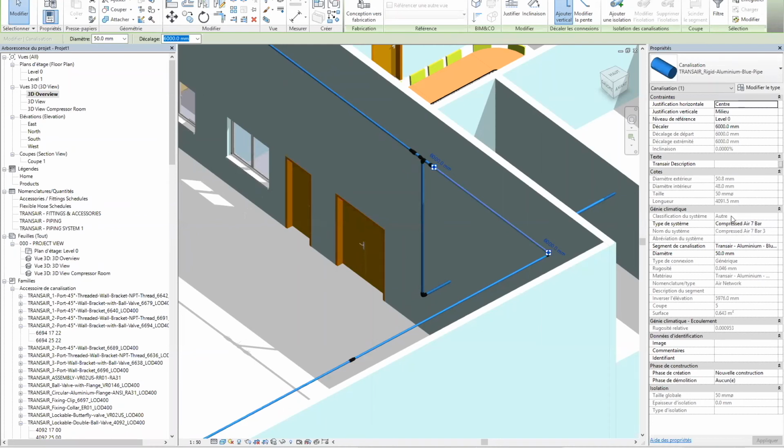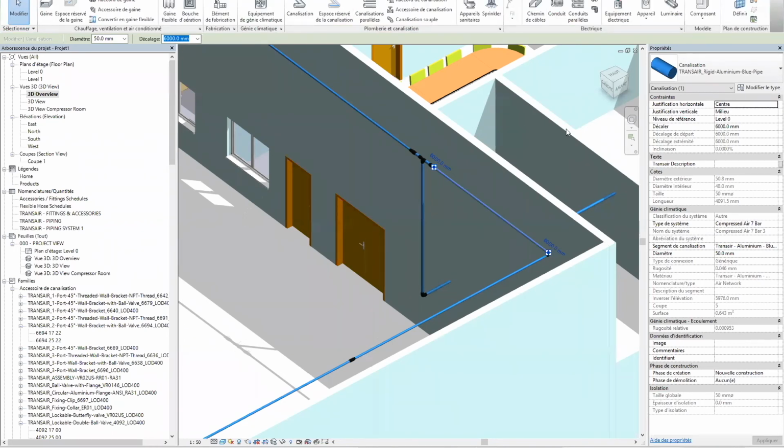But then in Others, you can create some types of system, and in that type of system, you're going to create compressed air. Inside the template, we have some compressed air type systems by default. So here we have a compressed air 7 bar. If you have several systems, they're going to have a number. You can find the systems, if I remember, with F9 here.